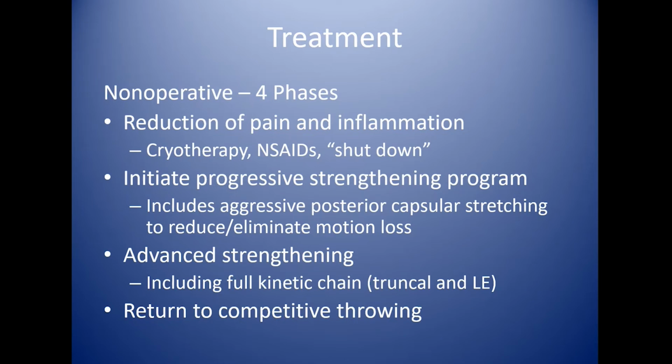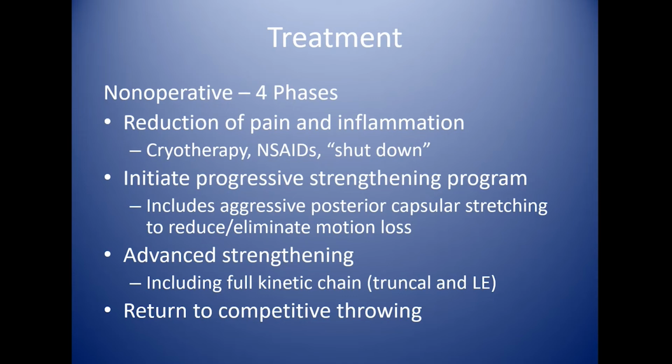If they're doing well and they don't have a traumatic injury, they start working on a progressive strengthening program. We talked about losing that ability to throw all the way down. So they work a lot on stretching their posterior capsule, the back of the shoulder, and try to make that arc of motion. If you look at me sideways, from up here at 90 degrees down to 90 degrees, you should have a good arc of motion of 160, 170, 180 degrees. And so these athletes oftentimes lose that internal rotation. So they have to stretch to get that back.